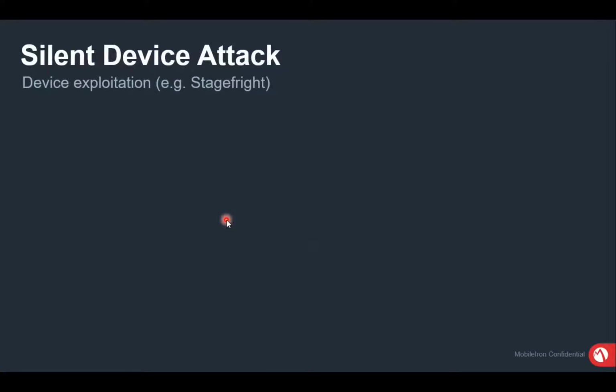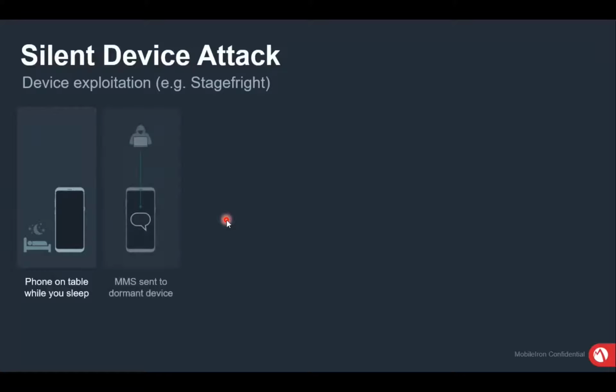And silent device attack is something like, I'll give you an example. On WhatsApp, you have an option: if you receive any image, it automatically saves in the gallery. Imagine if the image is embedded with a malicious script. The moment it tries to save in the gallery, the script will start executing by itself, and based on the script, it will try to gain access or give control to a third-party hacker.